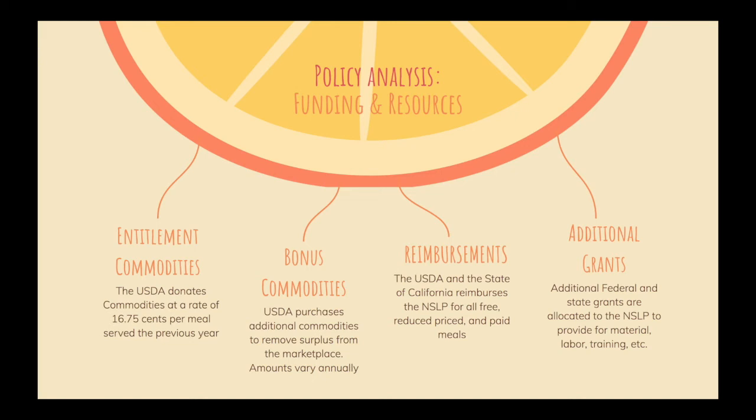And then there are also reimbursements that the USDA and the state of California reimburses to the NSLP for all free, reduced priced, and paid meals. And then lastly, there are just any additional grants that the federal and state allocate to the NSLP to provide for material, labor, and training.